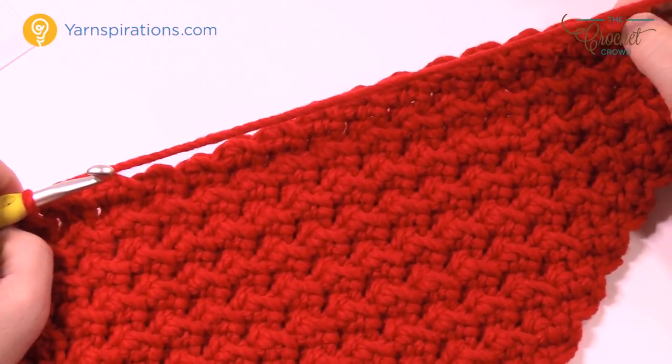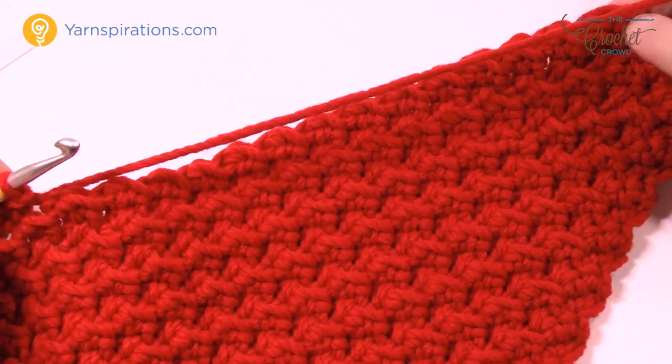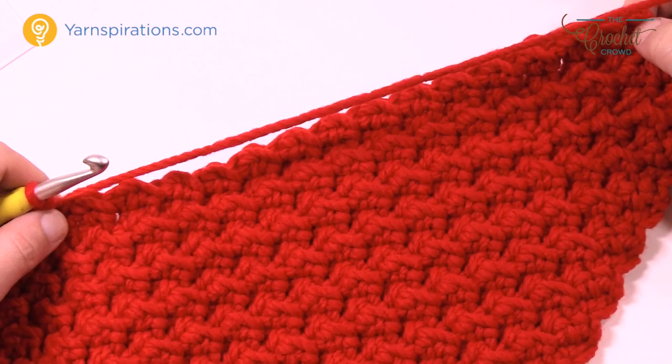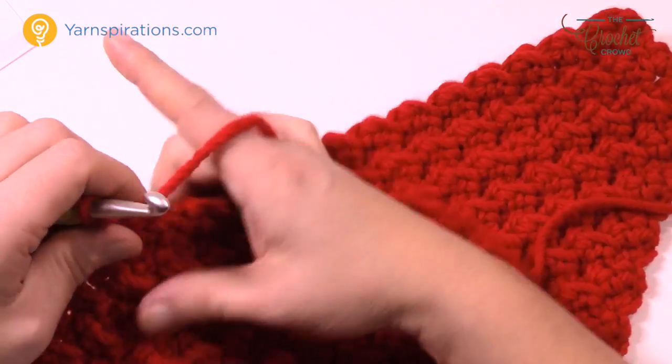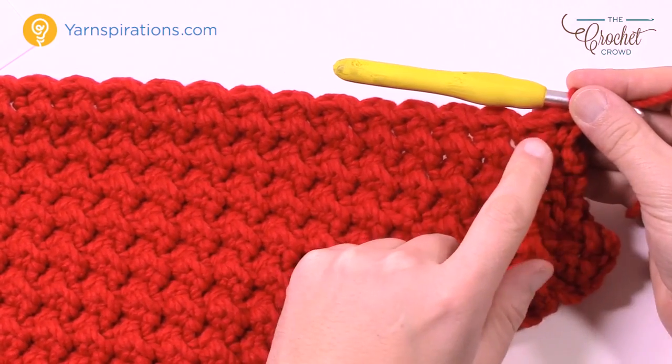You're going to do that for a total of three rows. So the last row I just did of two together, and then these next three are going to be the repeat of the last four rows three times. So continue to do that across, and then I'll see you back here in just a moment. Now I've just come all the way across and I've just stopped. Now I'm going to repeat this row two more times.